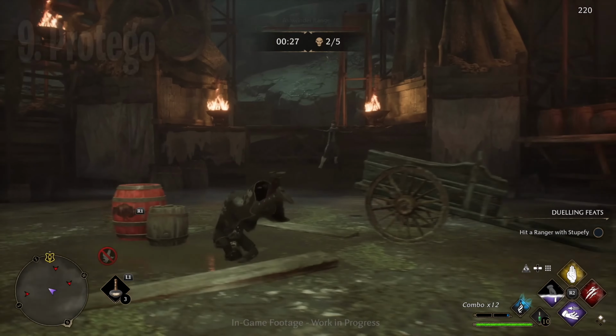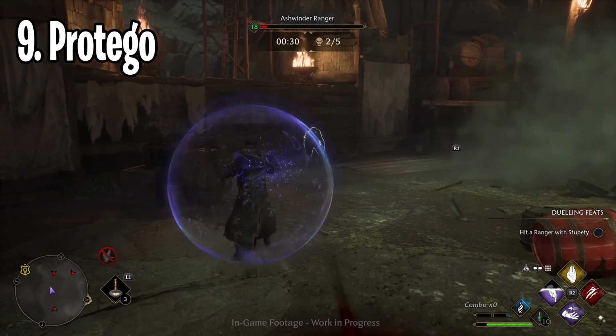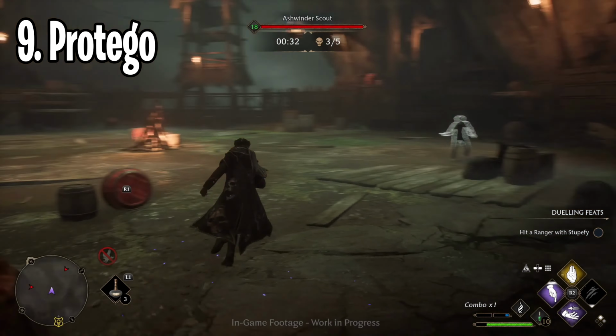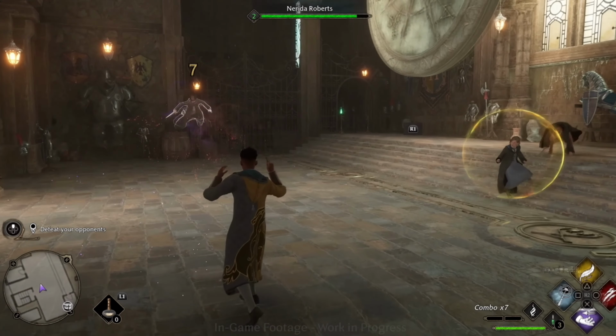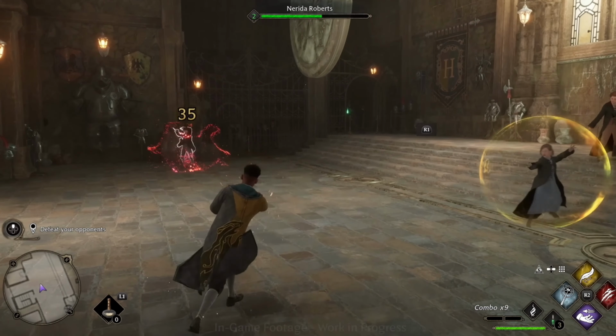No matter how we will be able to unlock it, this spell will be 100% the most powerful spell in the whole game. Then the next one is called Protego, and the spell is used during combat to guard the caster against the incoming damage. So you will want to use the Protego skill to defend yourself and block or reduce the enemy's damage.